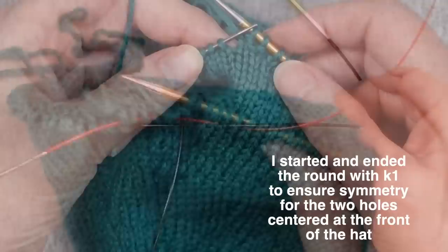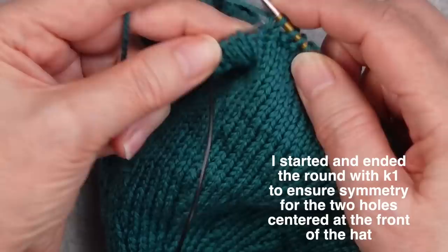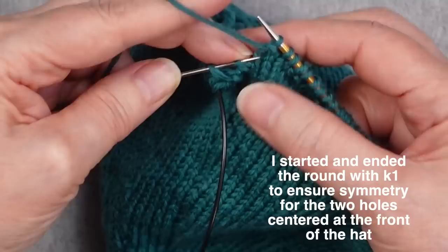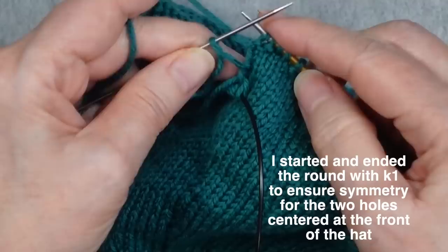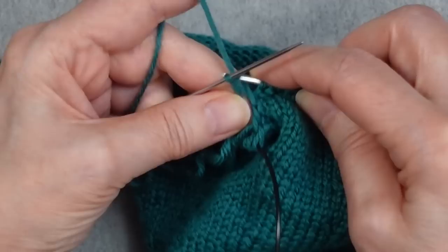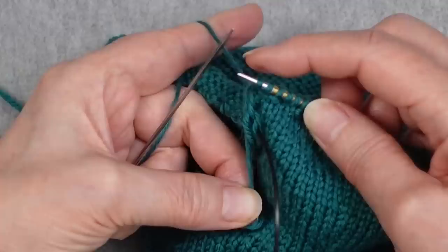So I've just done two purls. I need to do two knits, and I need to do two purls, and then I just need to work this loop that's hanging over the needle as a knit stitch. So I'll just go through that and I'll create it as a knit stitch like this. And so it will be there.